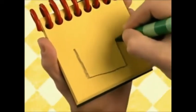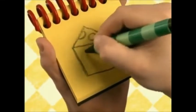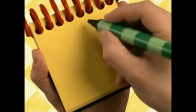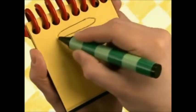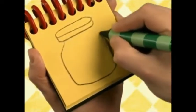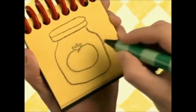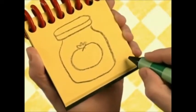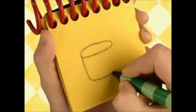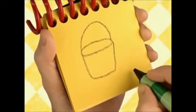Let's draw a rectangle with a triangle on top, circles and semicircles for the holes. And there, cheese. First, an oval with a line below for the lid, then this shape for the container, and a tomato with a little stem on top. There, sauce. Let's start with an oval for the opening, then a line around and up, an arc for the handle, and there, a pail.